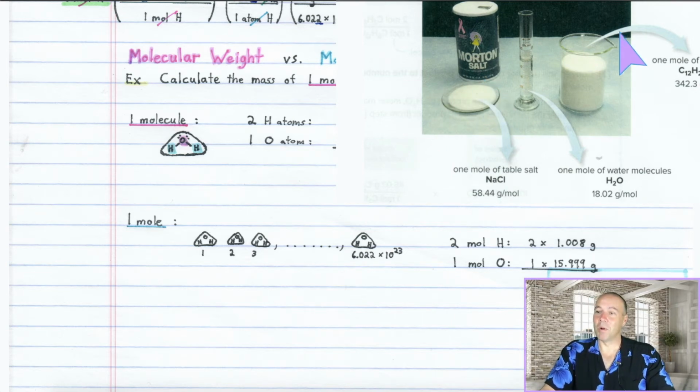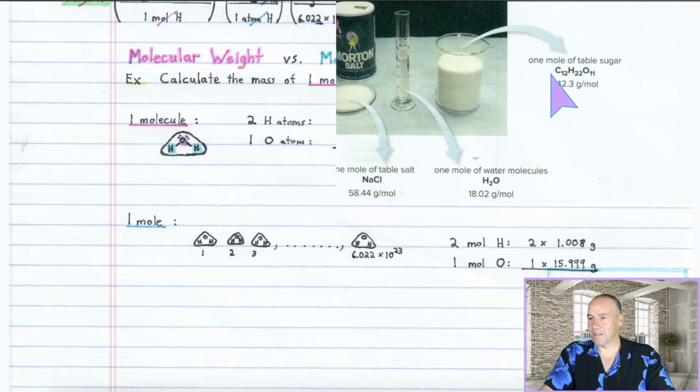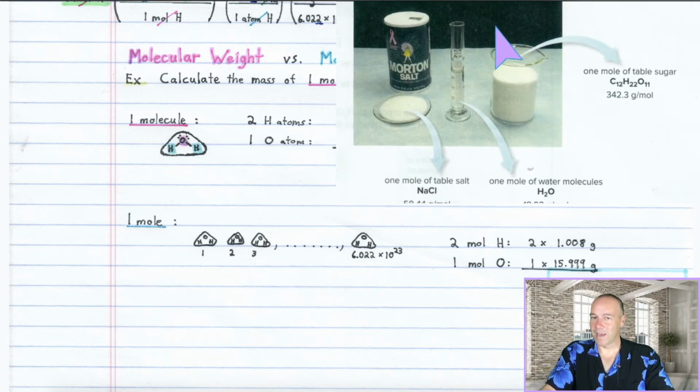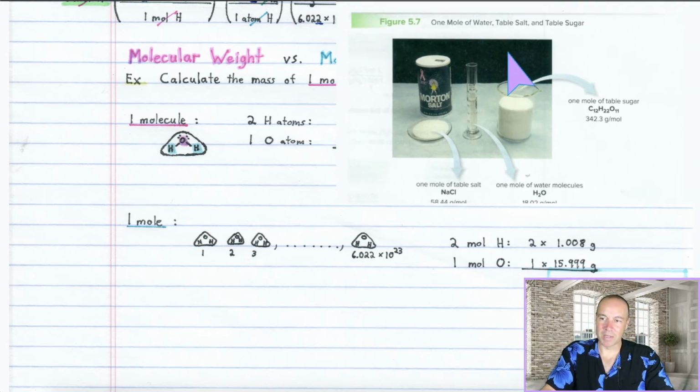Now here's a mole of sucrose. That's quite a bit. And the reason a mole of sucrose is so much is because its chemical formula has a lot of atoms in there. It's C12H22O11. So if you add up 12 carbons, 22 hydrogens, and 11 oxygens, you'll get 342.3 grams per mole. So sucrose molecules are quite heavy, and so if you have a mole of them, you got a lot of stuff there. It's a pretty interesting picture to compare moles of different substances here.